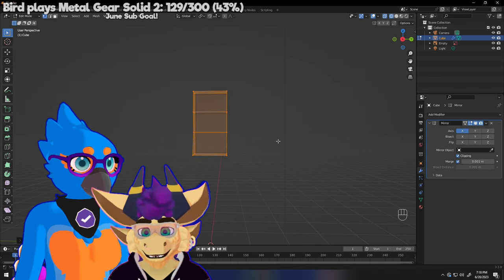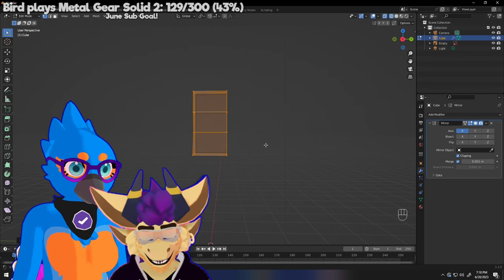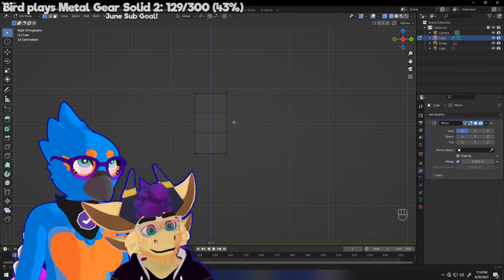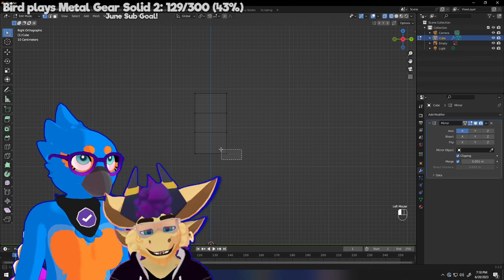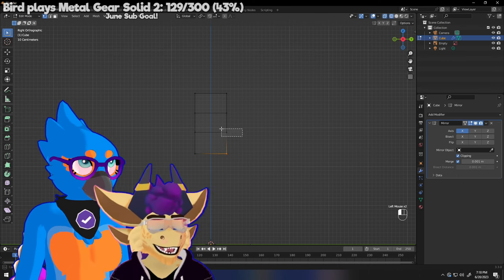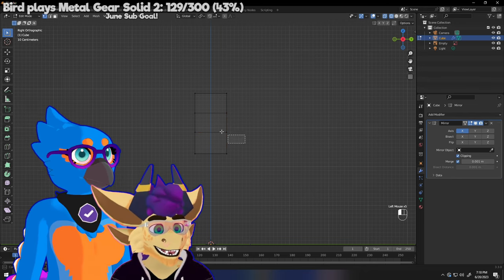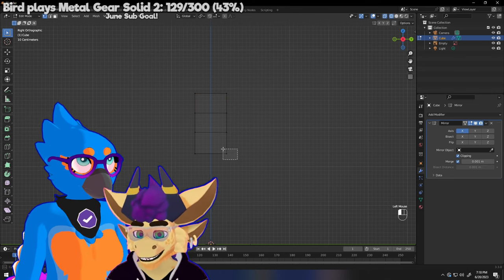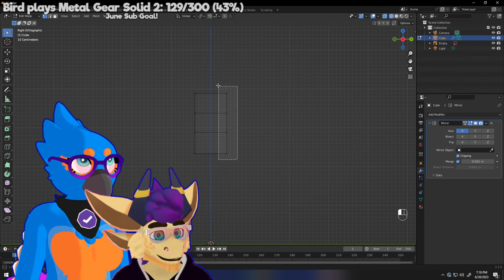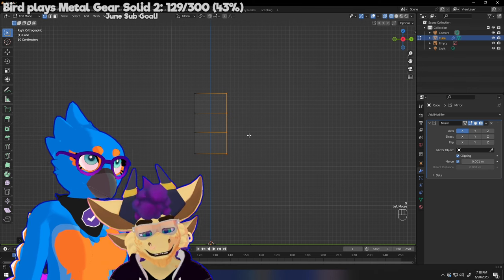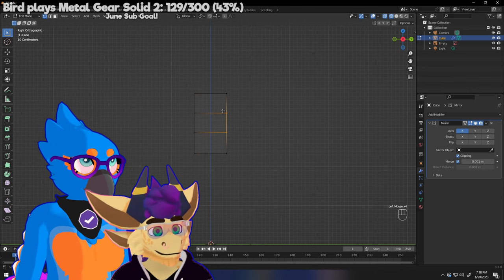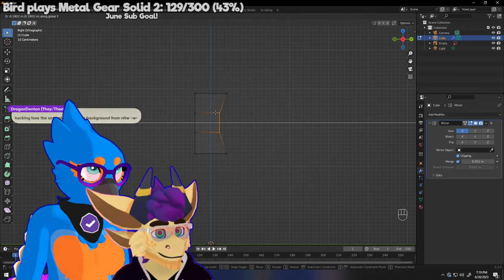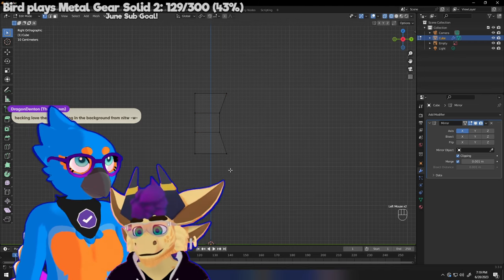So what you'll probably want to do is pull the top line, not the top line, sorry. If we think of the bottom line, first, second, and then top: the bottom line is the bottom of the hips, the first line is the first cut, the second line is the second cut, and then the top. So we want to pull the back vertex in just a bit. No, just on the first and second cut. That's it. So just pull those in. There we go. Boom. That's as much as we can do.